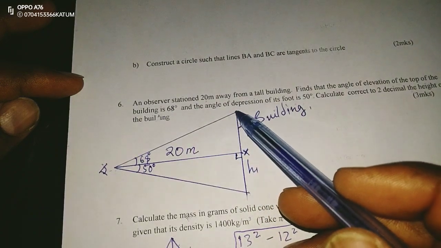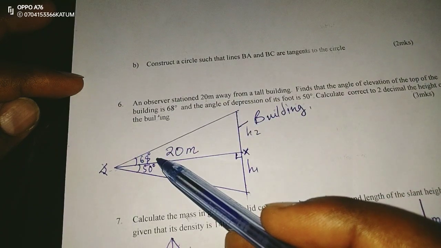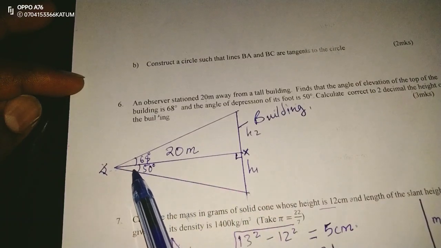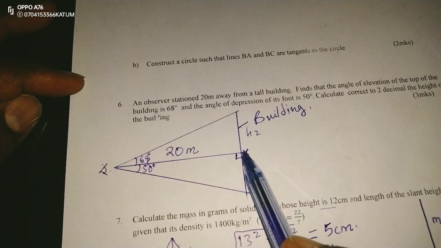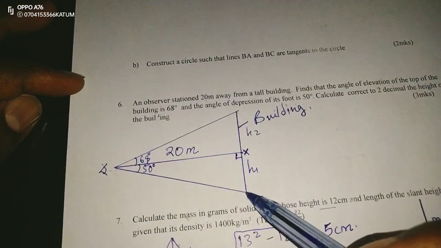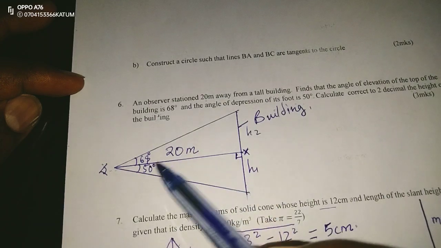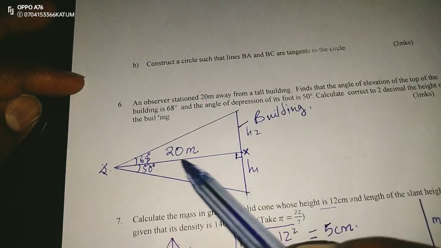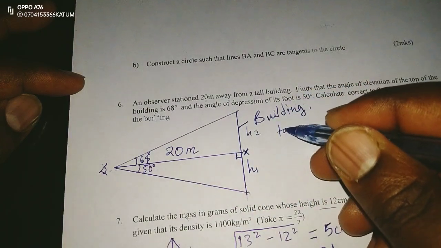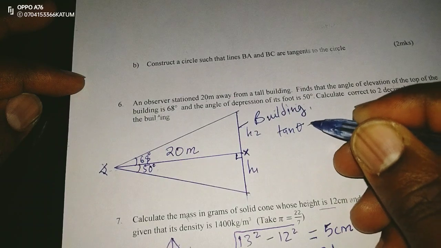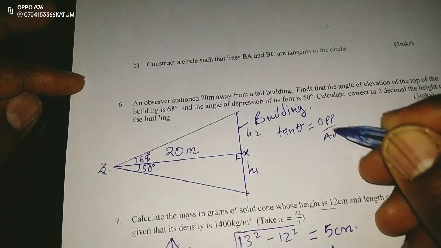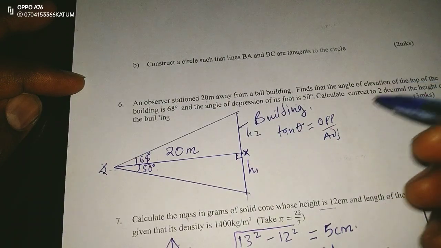point X. But when he lifts his sight, you see the top through 68 degrees and the bottom through 50 degrees. So, we can now use trigonometry. Now that this is the length given, and we have an angle here, we are interested in this length. So, we can only use tangent. Because according to this angle, we have the adjacent length and we want the opposite. And remember that tangent of an angle is usually given by the opposite out of adjacent.